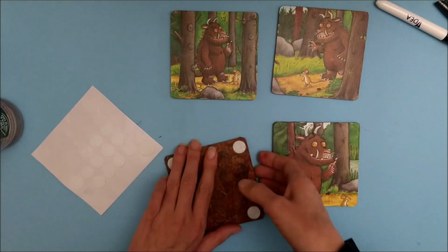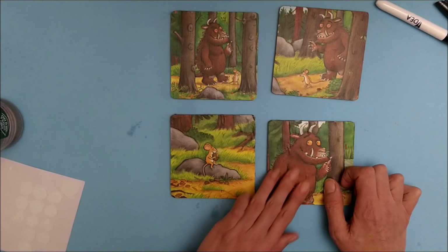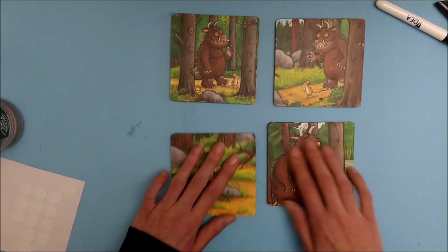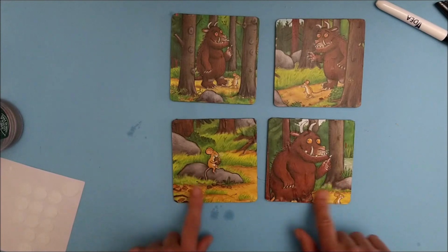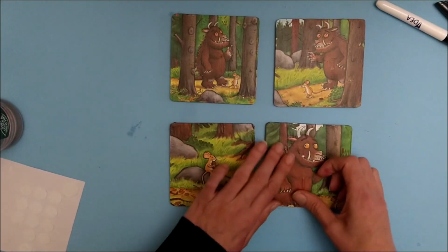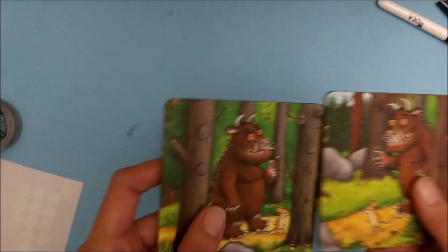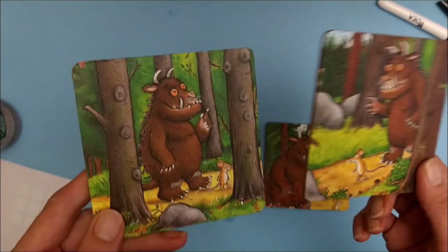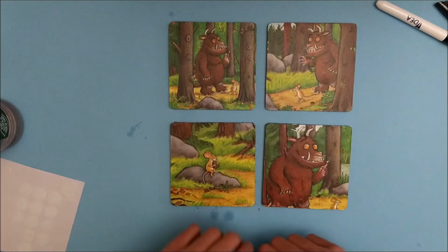So, in conclusion, I now have 4 lovely little Gruffalo coasters. There's a few wrinkles in this one, and so what I've decided to do is, I think this one's a bit of a fail because they've all got wrinkles in them, and I suspect on these 2, and I will go back and have a look, that I put the glue was too thick, and that's why I've got the little air bubbles. That's where the glue is collected. And on these 2, well, they're a lot better, and because it's been several days since I did these ones, I'm presuming I put the glue on thinner, but you probably have a better idea because you've just watched it.